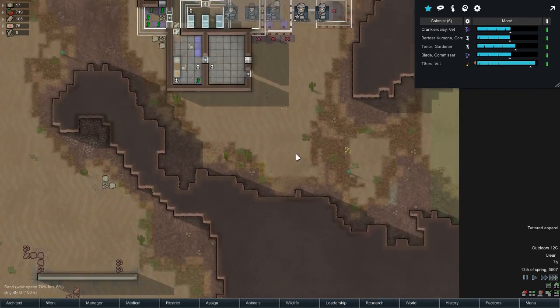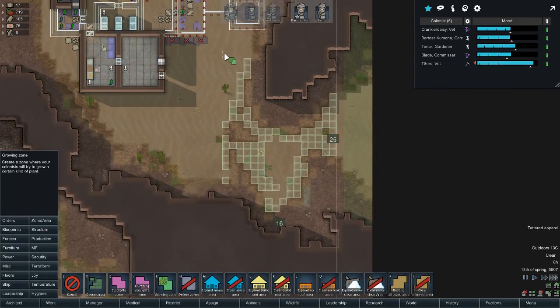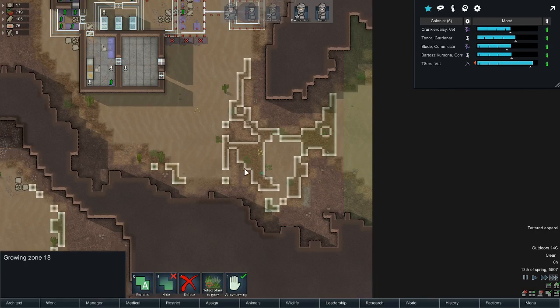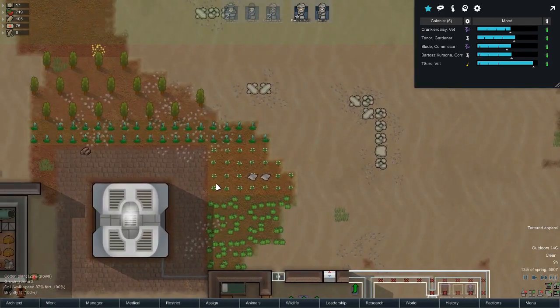Poplar trees, every day, every time. There we go. More poplar. Perfect. Well, not perfect, but, you know, usable.